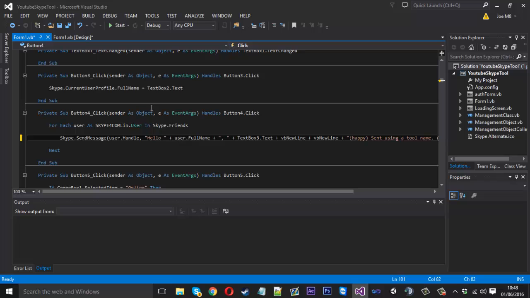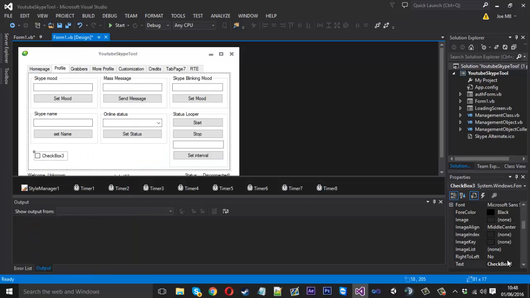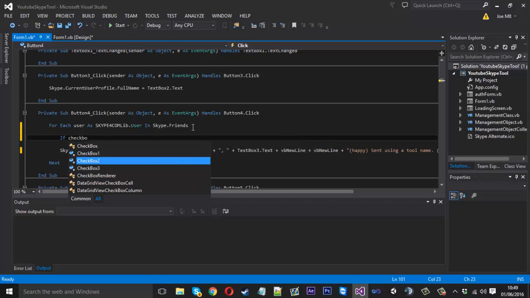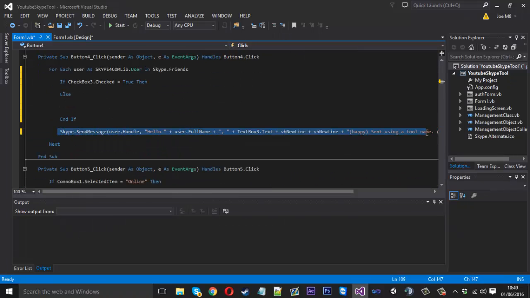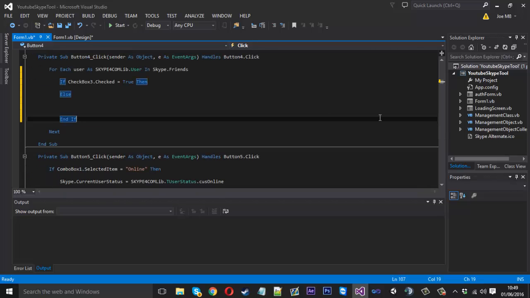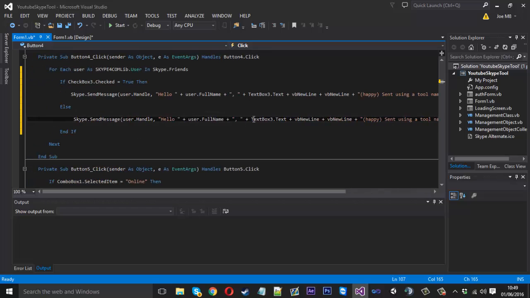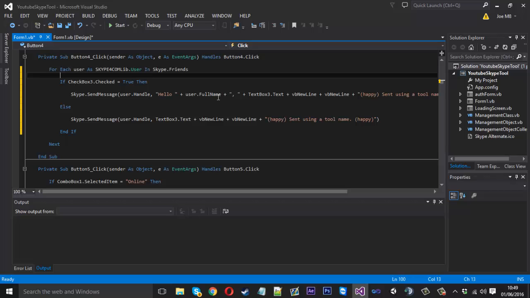If you want this optional, all you need to do is come into your code. Obviously you want to make it look a bit better, but you'd have the checkbox up with it and you'd say add the hey or whatever, you can change this to whatever you want. So we've got checkbox 3 here, so while this is sending, we can say if checkbox 3 dot checked equals true, then we basically want to send this one. So let's copy that. Remove that line. If it's checked, they want to add it, so that will go in this one. If it's not checked, it will send this line. So obviously we just want to quickly remove that back to how we had it before, just down to the text box. What that will do is make it optional, whether you want to send them the hello or not. So that's pretty much it.